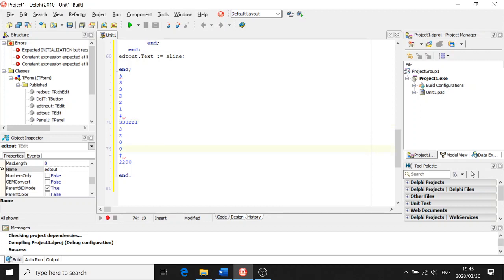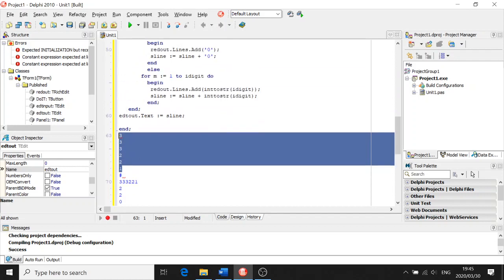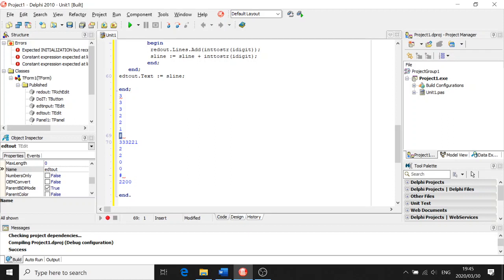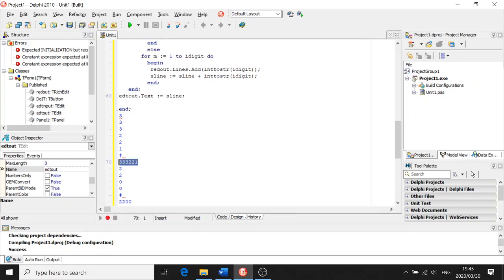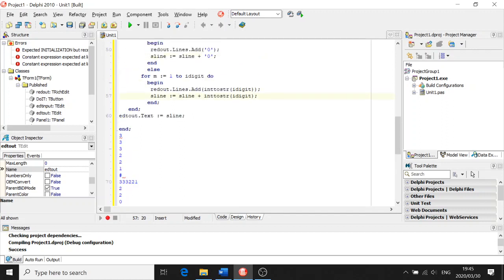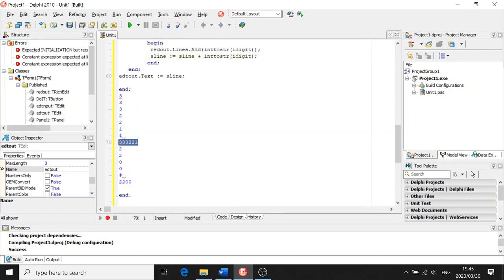Okay, we're going to display just like we did in the rich editor. We'll put them all out one after the other, but then we'll introduce a hash in our text file before we put this number, which is S line. Remember, S line joins all the digits together. We can do lots with this.